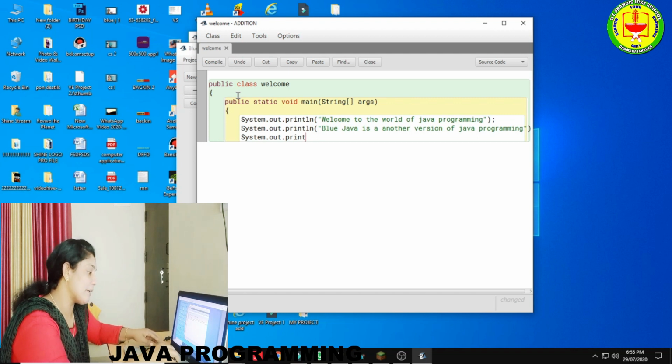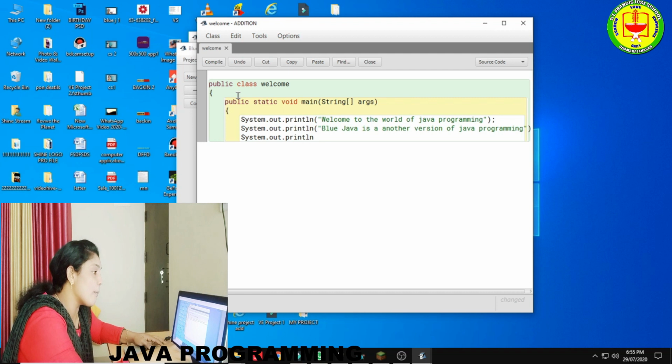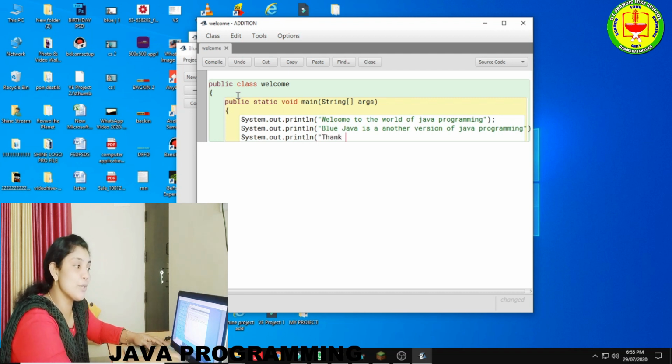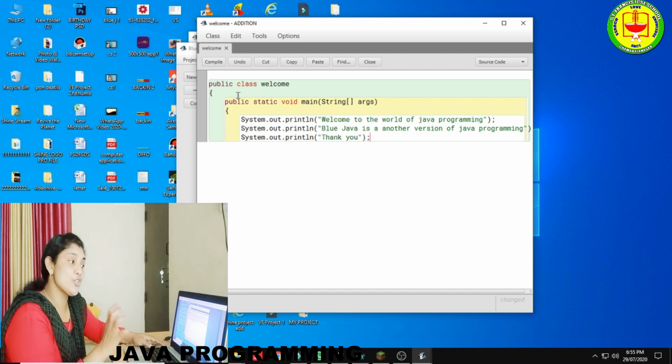Println, open the bracket, put inverted comma, then type the message, close inverted comma, bracket and put a semicolon and enter key. This should be remembered, that is a must. Each and every statement should end with a semicolon. If the semicolon is not there, the program will never be executed and never compiled.